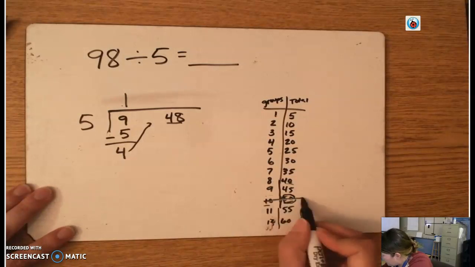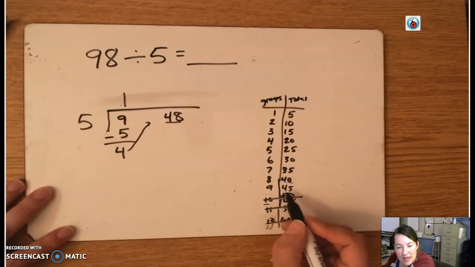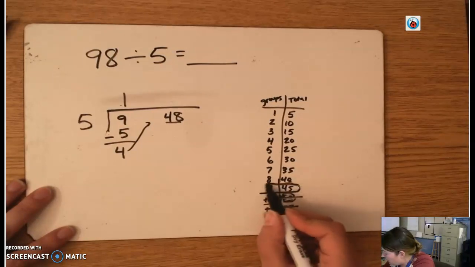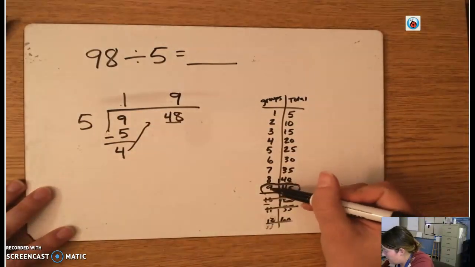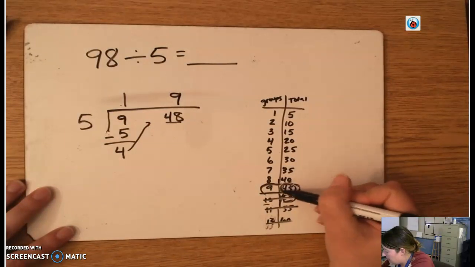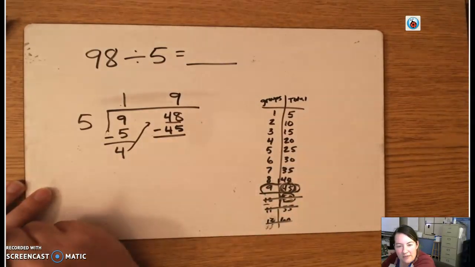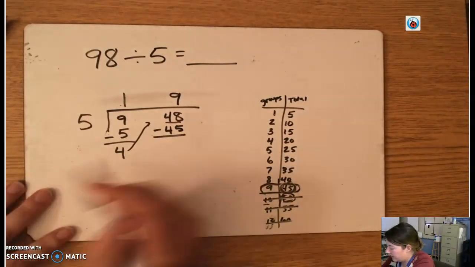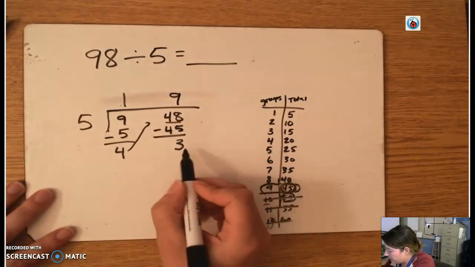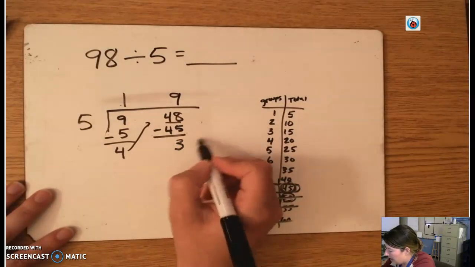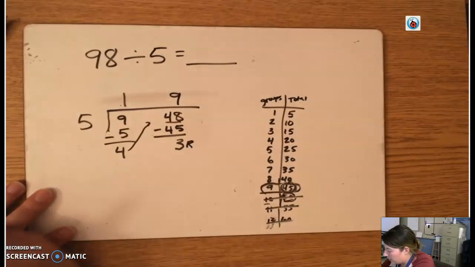So the one that I could actually do, right, I can't do 55, I can't do 60. The one where I can actually make enough is this one, right? 9 groups. I can make 9 groups of 5. And 9 groups of 5 was how many pieces? 45 pieces. So let's subtract that 45 to see how many pieces we're going to have left over. So 48 minus 45 is 3. And there's not another number for me to drag up. So this is 3 pieces left over completely.